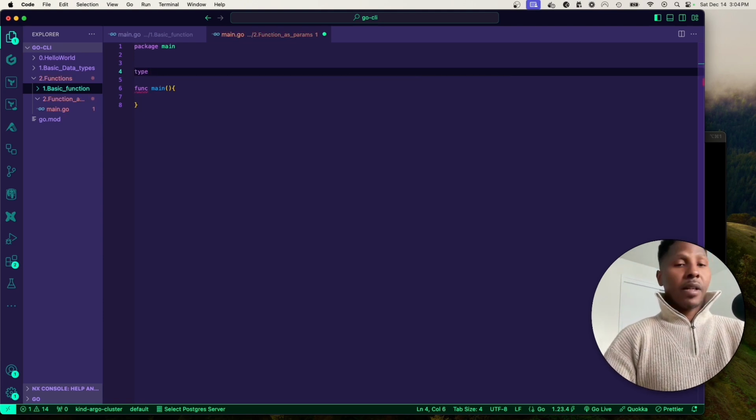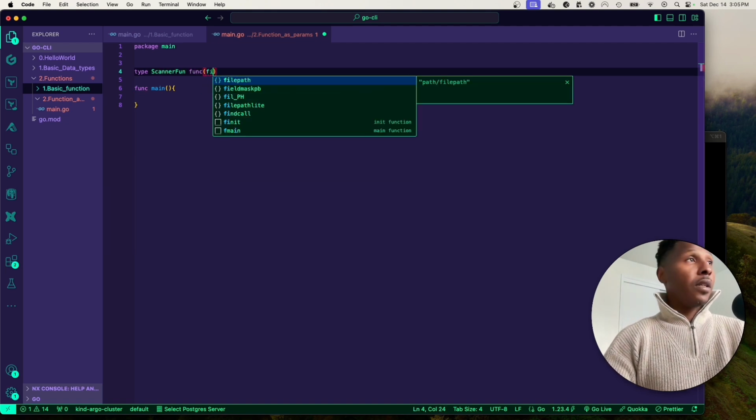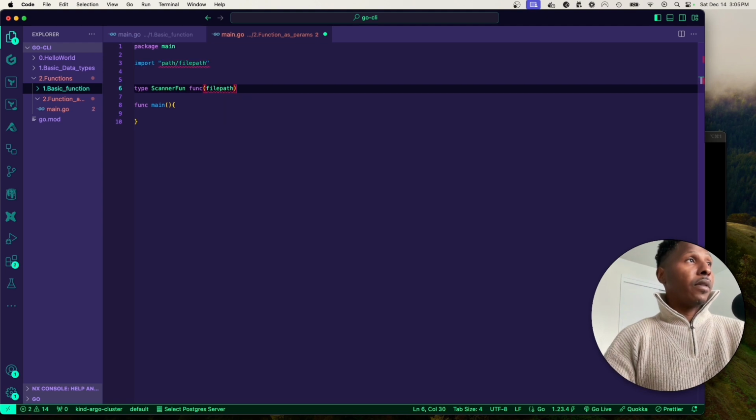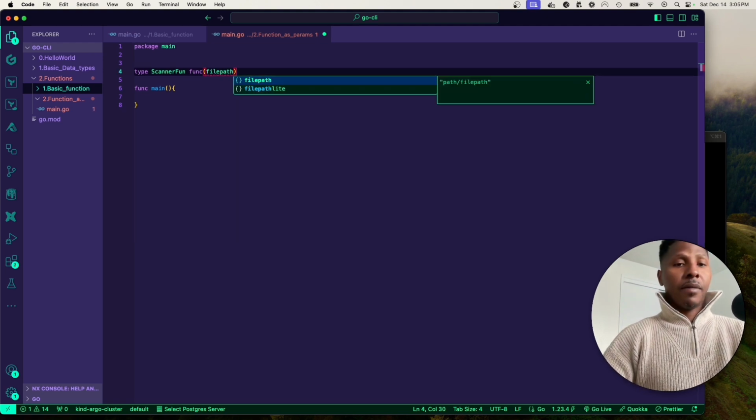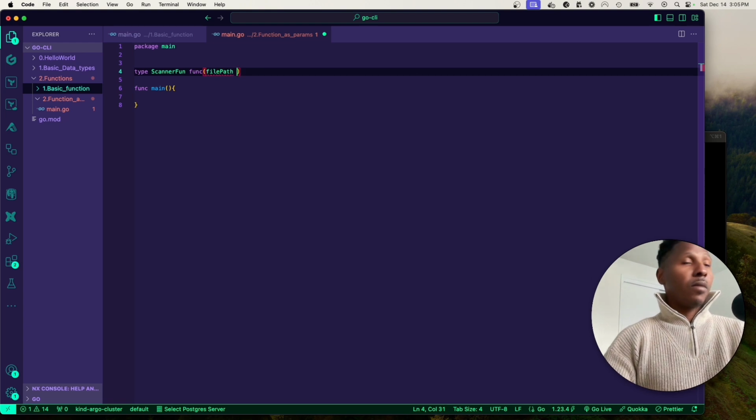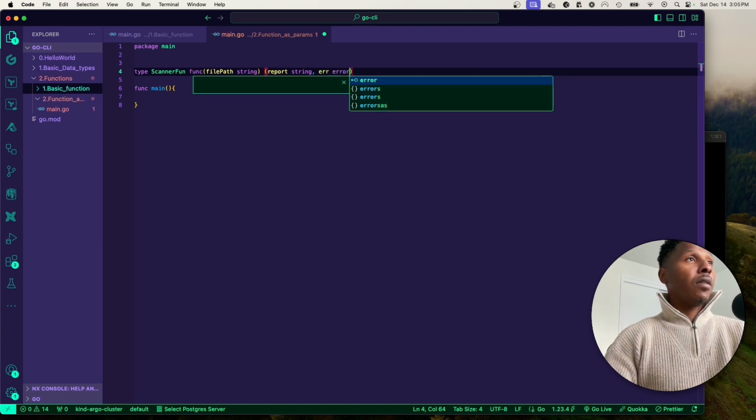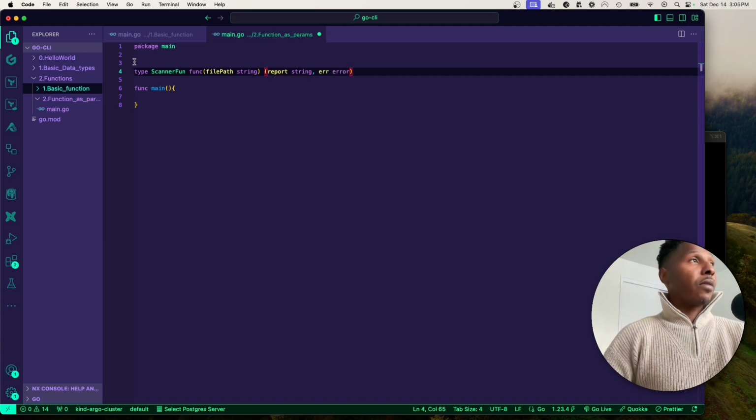We're going to create our type, and it'll be a scanner func. It's a function that accepts a file path, which is a string, and it returns a report string and an error, which is of error type. So this is our type.